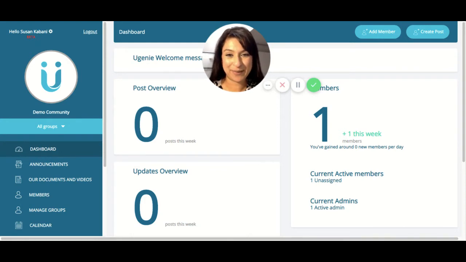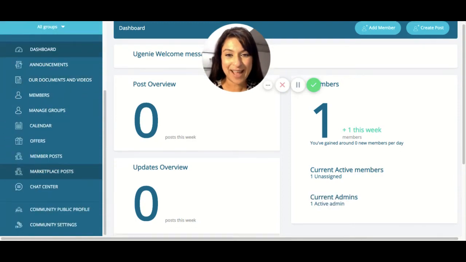Over the next few minutes, I'd like to show you around our admin dashboard so that you can curate your hub to look and feel like your brand, add content, and invite your members. So I'm going to show you around the key functionalities that are listed over here on your left and show you some of the tricks that you can use to get your community engaging with you in no time.